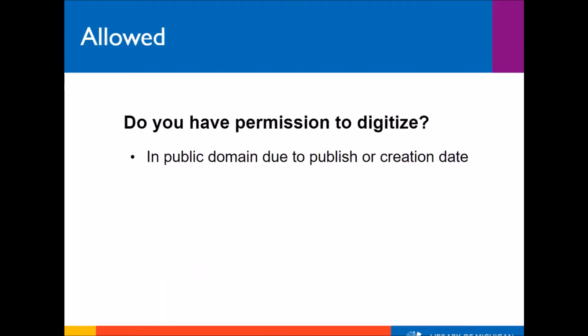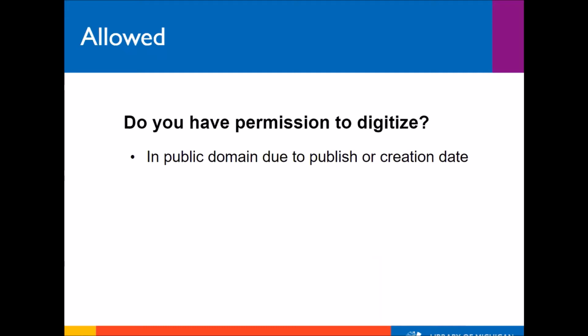Once you've determined that you should digitize something, you can then check to see if you may digitize it. This would be either from copyright status or with permission from the copyright holder. What is copyright? Copyright is a type of intellectual property that protects original works of authorship as soon as the author fixes the work in a tangible form of expression. April's class is entirely devoted to copyright considerations for digitization projects, but I'll briefly touch on it here.